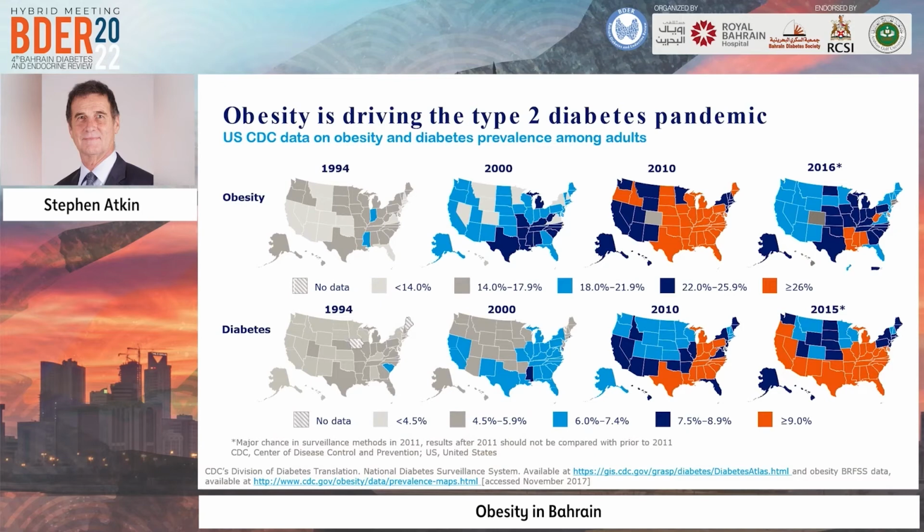So as you increase to 2000, you can see there's an increase in blue and dark blue, which corresponds to a marked increase in obesity. And when you get to red, that means that more than 26% of the population are obese in those areas. But what you can actually see is that heat map is reflected in diabetes. So you can see that the prevalence of diabetes increases in 2000, then markedly increases in 2010, following the epidemic of obesity.